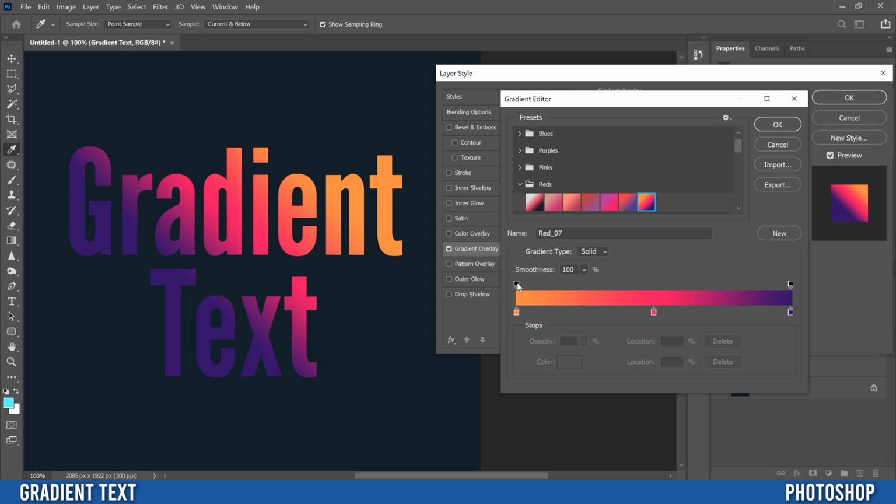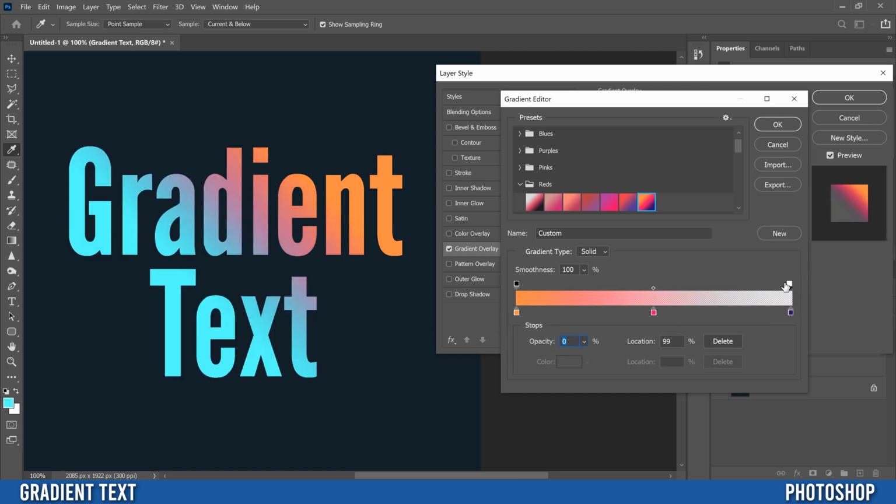So up top, just know that these are the opacity sliders. So when they're black, they're 100% opacity, which means we see the colors that are underneath them. But if I were to click on one and drag it down, you can see that it's transparent, which means we will see through it and not see the color. Okay, and remember that we're seeing through to that blue, which was my original text in this case. Okay, so I'm gonna slide that back up.